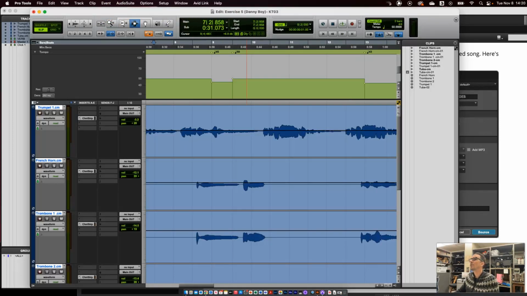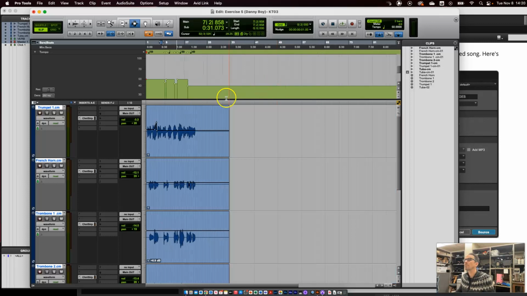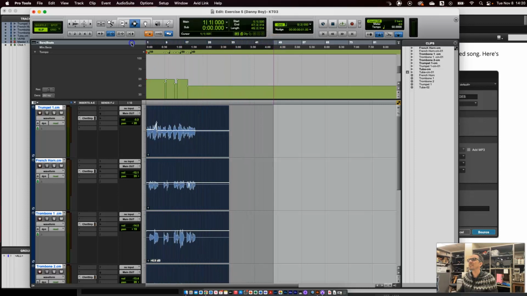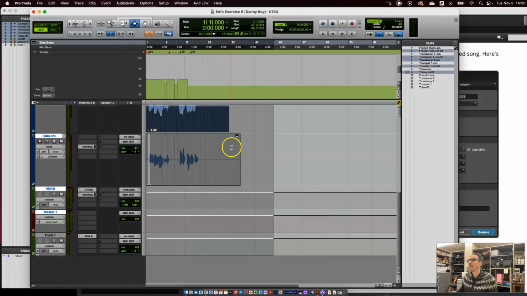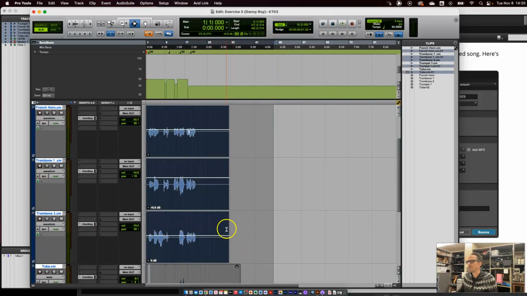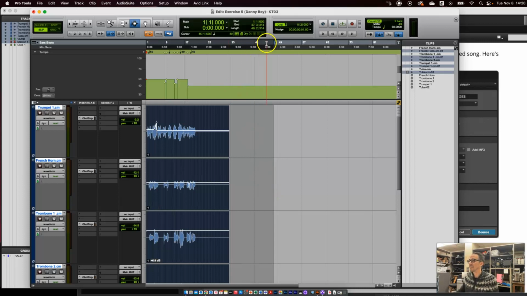So let's zoom out a little bit. So here we go. So remember, when you are bouncing, Pro Tools will always bounce whatever's selected in the timeline. So if I select this, even though the session ends like here, it'll keep bouncing all of the silence afterwards because that is what is selected in the timeline.